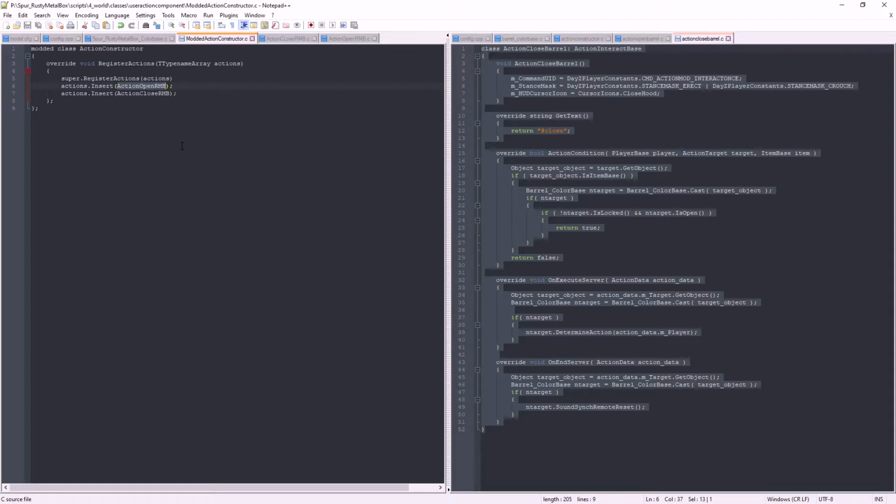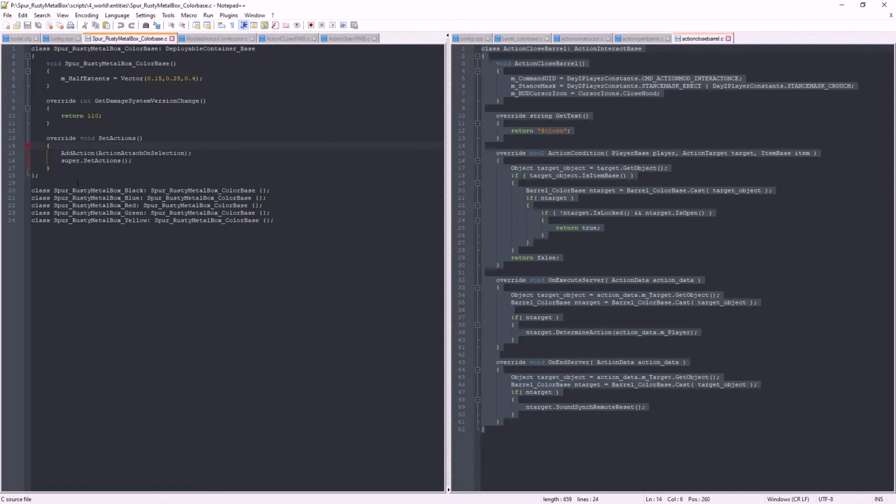We'll just steal that one and do an add action, paste, didn't have the brackets. Copy that one, paste it in there and change the open to close. That's added our new actions.